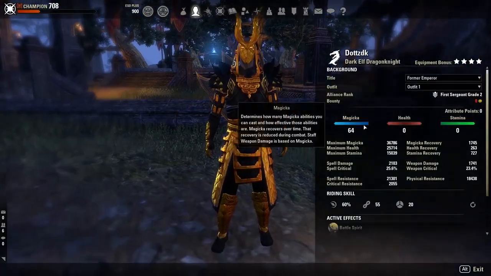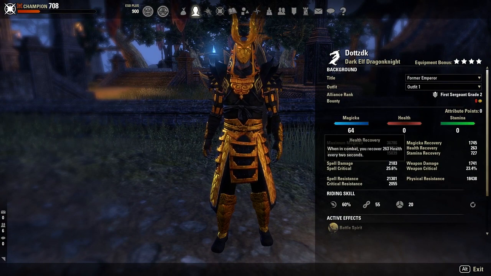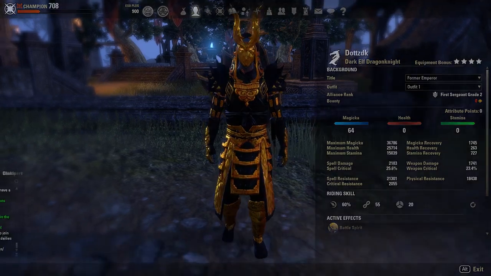In terms of attributes, I just realized that we are going 64 points into Magicka. Obviously, we don't need anything into health and stamina. We're a Magicka build, so we want to put all our points into Magicka.